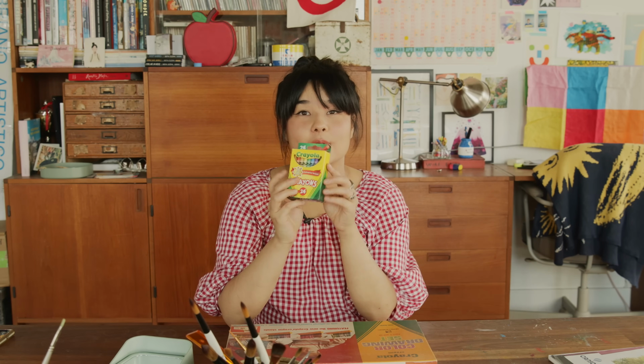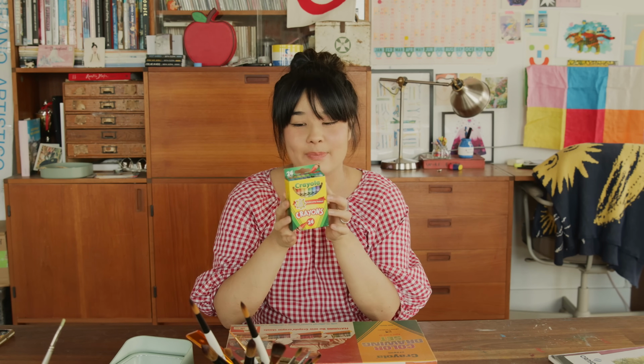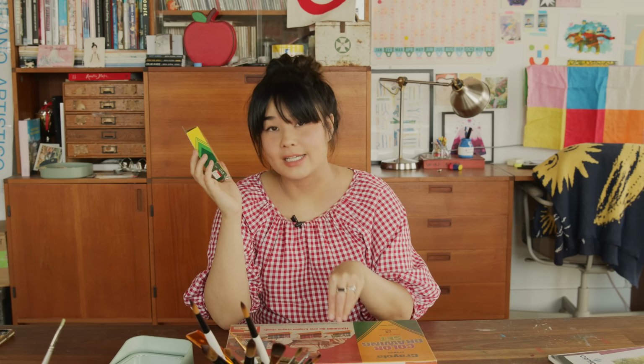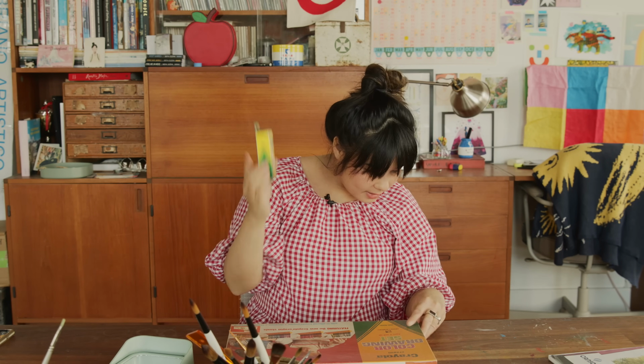Basically, I'm going to be going through and trying everything and setting it up, and then we're just going to be doodling today. As a comparison, I also have the new Crayola, so we can have a look at the difference in the packaging. We can have a look at the difference in the product. Obviously, the product is super old. This is from 1977, I think. And so the crayons are probably going to be really dry, but it'll be fun to compare. It won't be a true comparison, but we'll just have to see what the difference is.